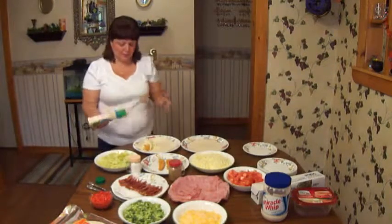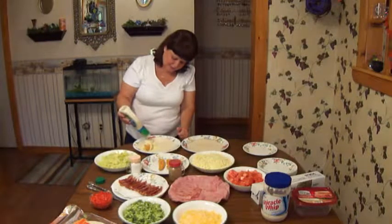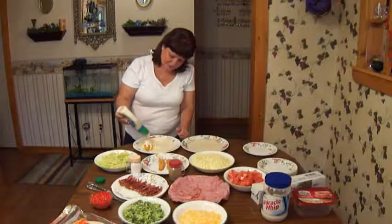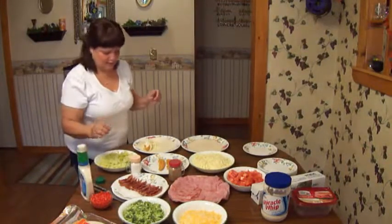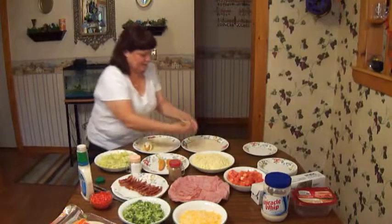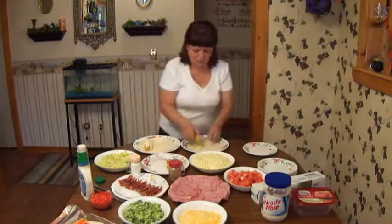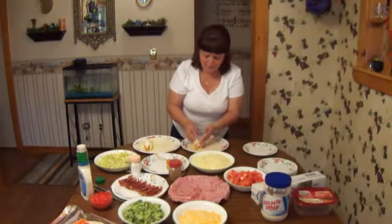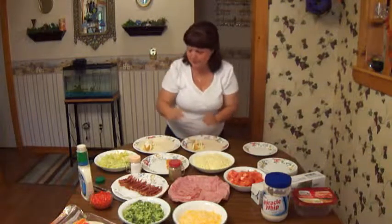Now don't be skimpy about the ranch dressing because remember, chicken is a dry meat. So here we have that. Okay, and let's fix another one, just so we have it. There we go. And actually having the bigger mozzarella cheese on there adds to the flavor.